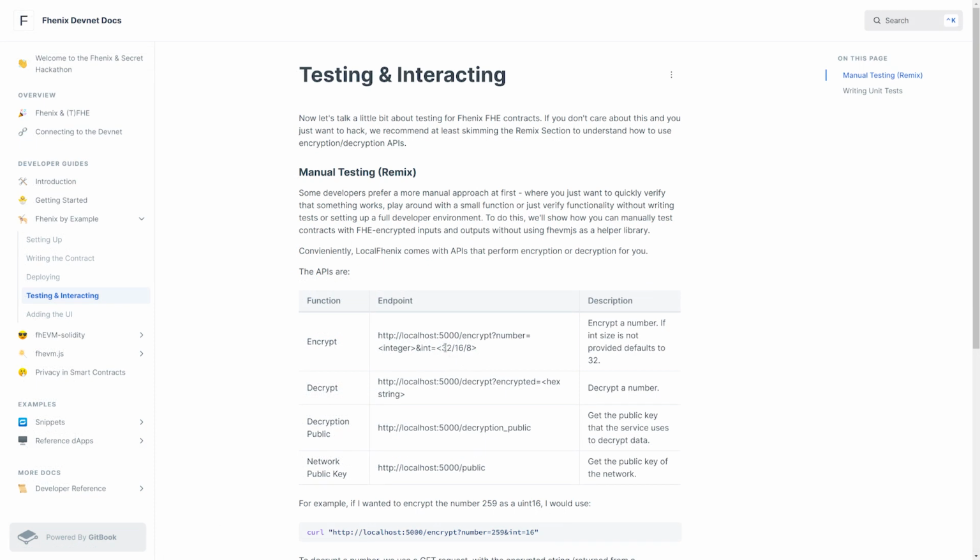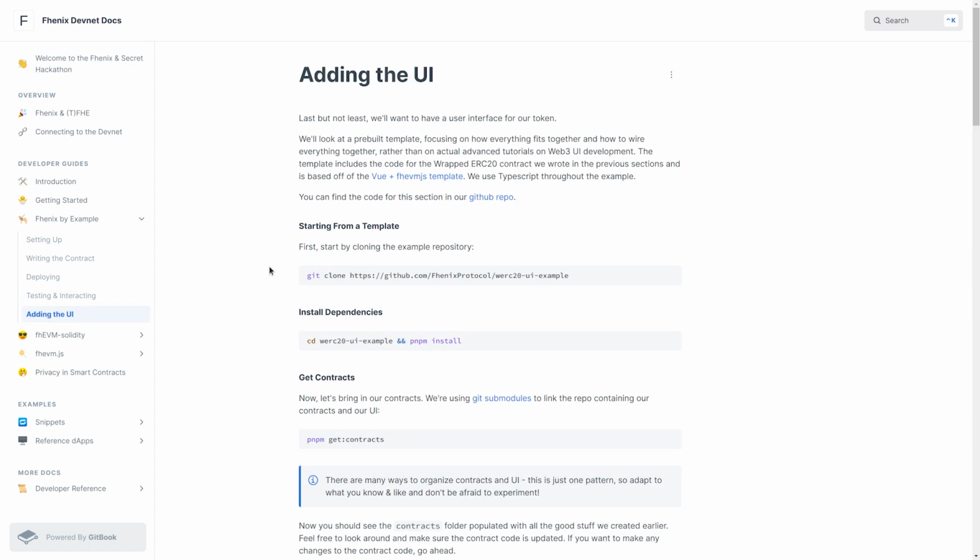To interact with our contract using encrypted data, we'll need some encryption tools that luckily we already have in our local Fhenix. The first one is the encrypt function, which receives an integer in its type and returns an encrypted representation of the integer. The other tool is the decrypt function, which receives a string representing an integer and returns the underlying integer. We all know that an application is not yet finished without having a proper UI.